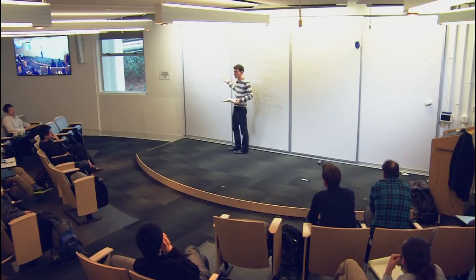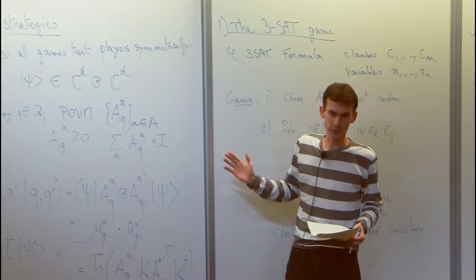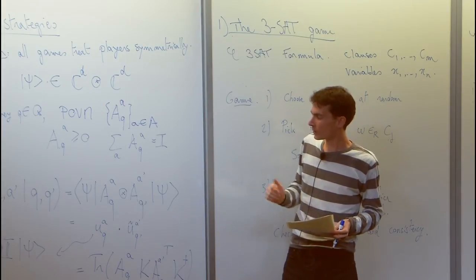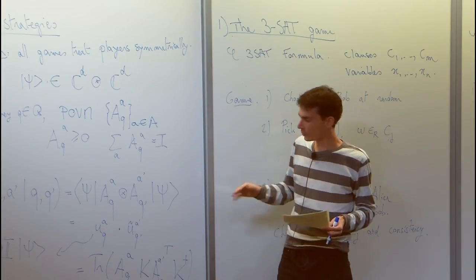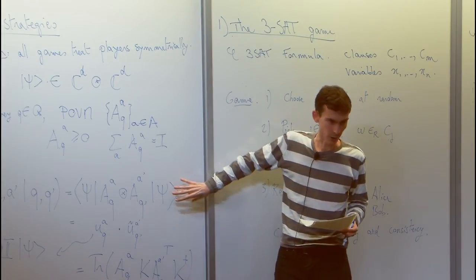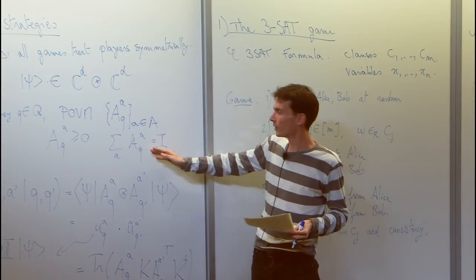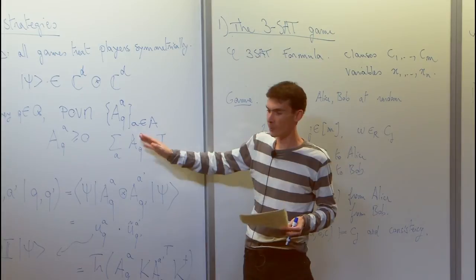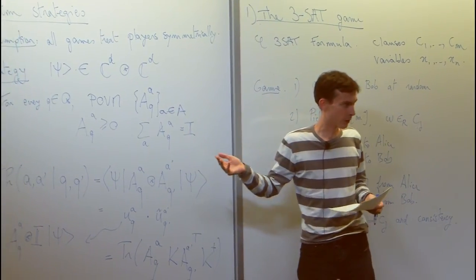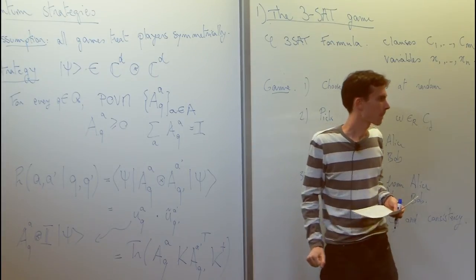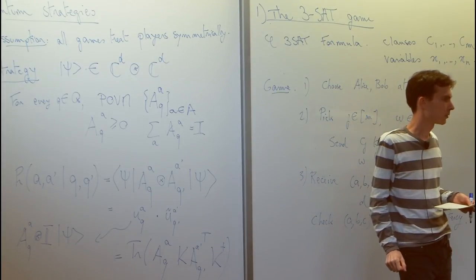That's the definition of being close, but it's too strong a definition. It's not going to be useful when I analyze games, because when you analyze games, the only thing that matters is the probability distributions, what the verifier can see in the game. There's no way that you can say anything about the measurement operators themselves. For instance, if you do a unitary transformation on everything, they are not going to be close at all, and yet it's the same strategy.